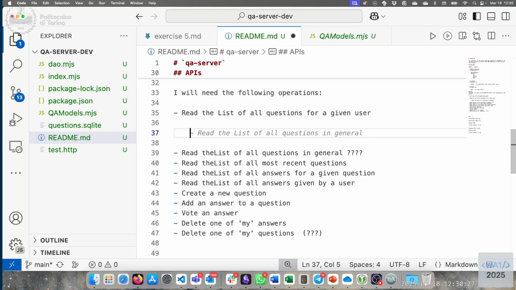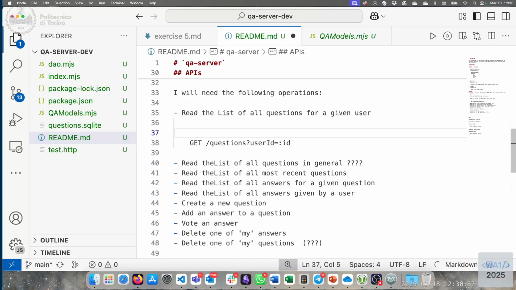One would be a literal reading of this. So, read the list, GET all the questions for a given user should be questions like this. So give me the list of all, with a query parameter, which is a query filtering, not just a note.